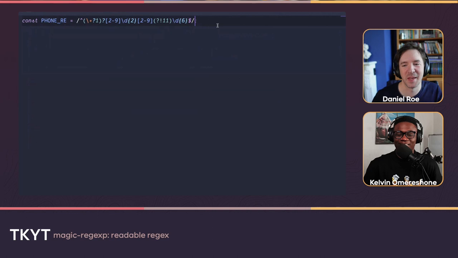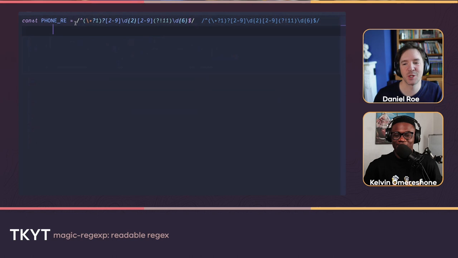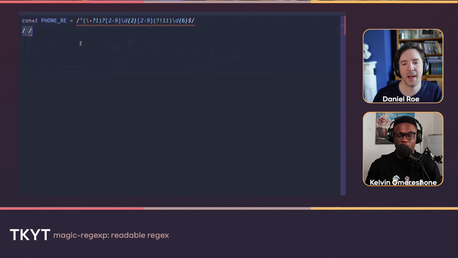What's happening? A regular expression to start with is going to start and end with these slashes. That is going to mark it out as a regular expression in JavaScript. You can also have some special letters after the last slash, which are called flags and affect how the regular expression behaves. But basically, it's between those two slashes. And then within it, you have a range of things going on there. So this character means a start of a string.